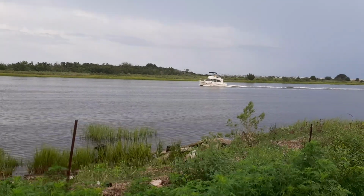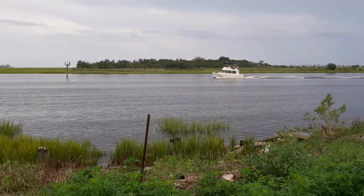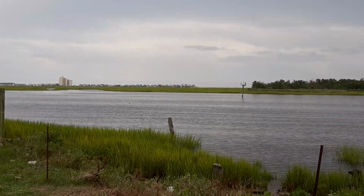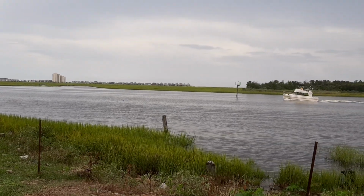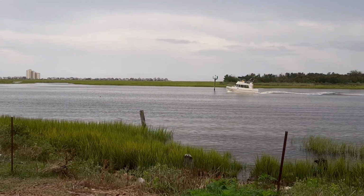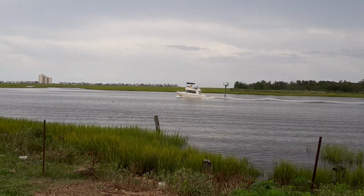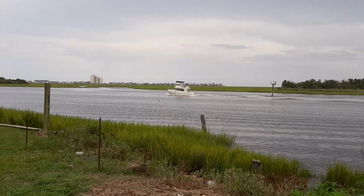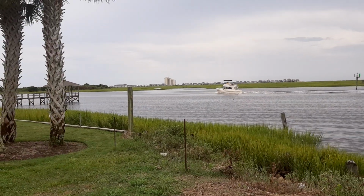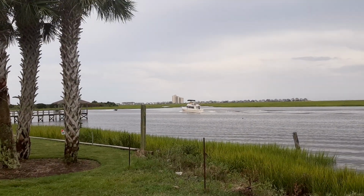Like I say, this is why I say it's the waterway. It's salt water. I don't know if those houses out there are on the island or not. I don't know if they dredged or cut this waterway out, or is it natural? I'm sure there's differences. In some places it is, some places not.